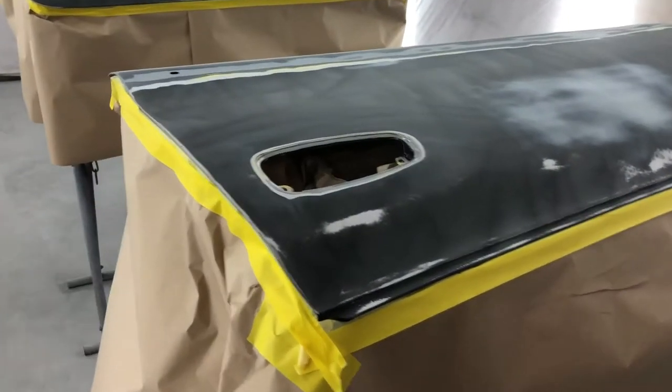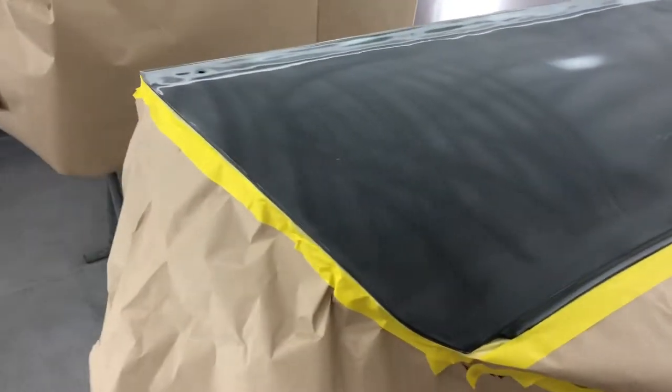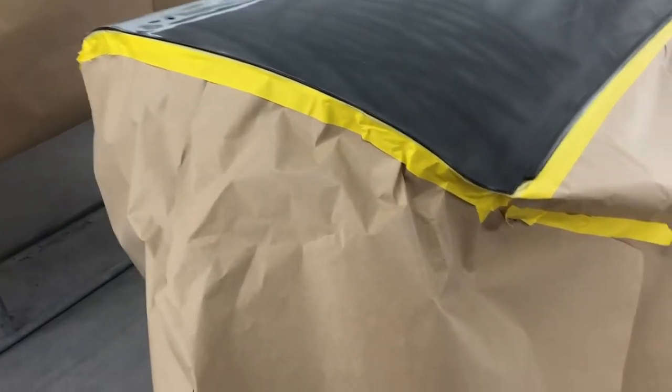Hi guys, welcome back. Here we are with the Celica doors removed. These were removed because we wanted to reduce the weight of the vehicle when it was on the spit. So while they're off, I might as well get a bit done to them.